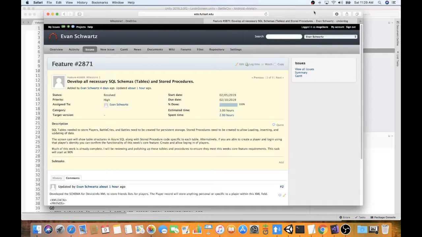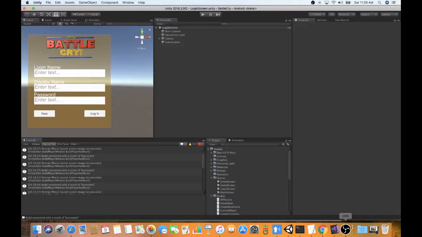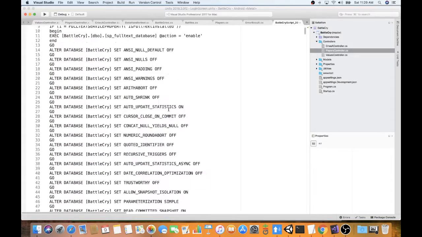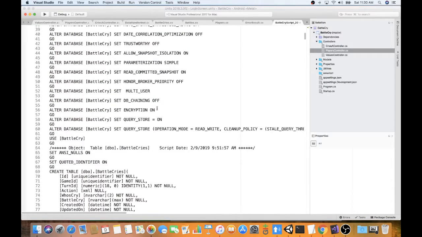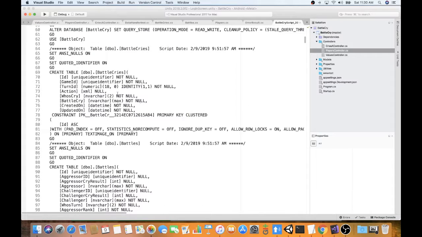All right, so we'll skip back over to this. There we go. This is a script dump out of the Azure SQL Server, but I'll highlight the sections in particular. So we've got our battle cries, and essentially what this table is doing is taking in all of the round by round, turn by turn actions and storing the battle cries per player.